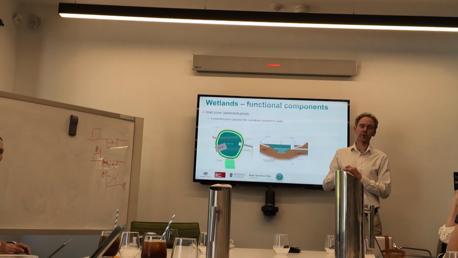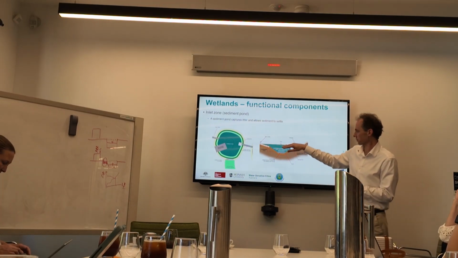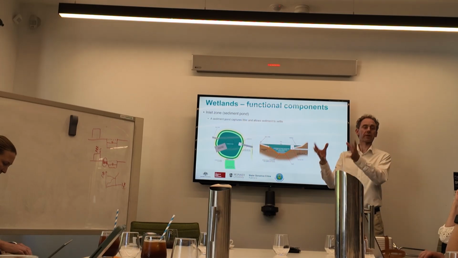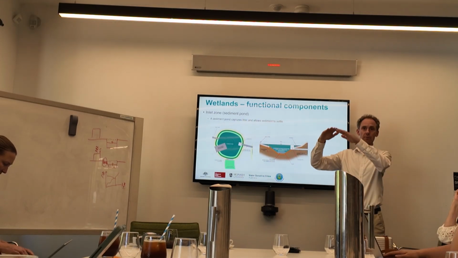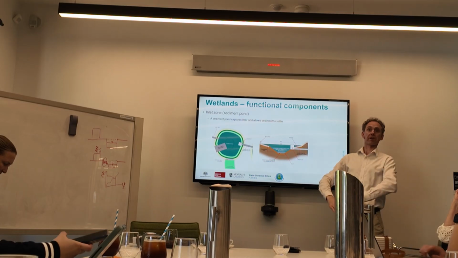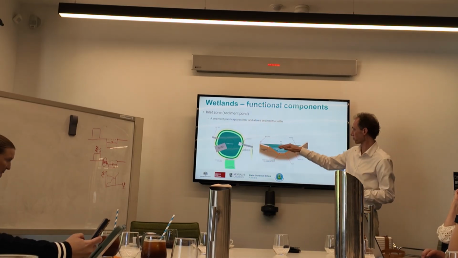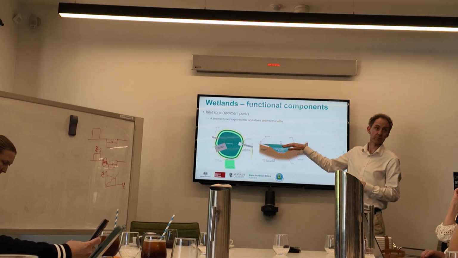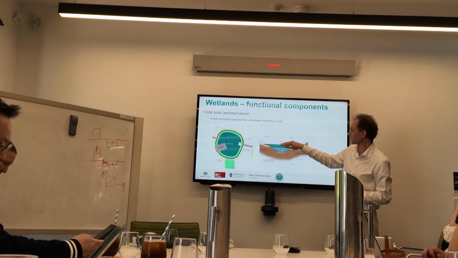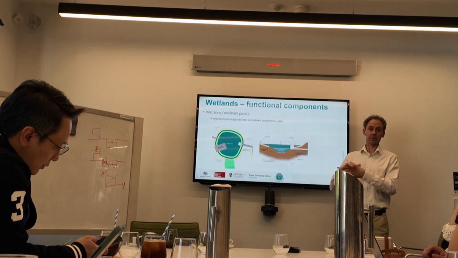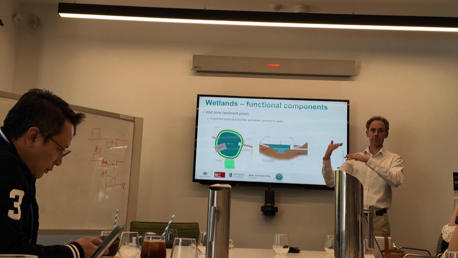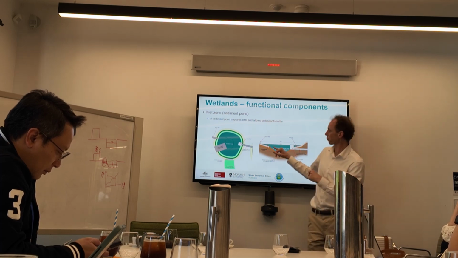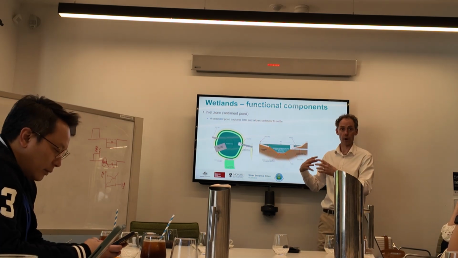So I'll try and put that in plain English. Essentially, the normal water level is the water level that the wetland will be at if you go and look at it on any normal day. That's what it will drain down to, and it won't drain down below that point. So that's the level that the outlet will let the system drain down to. The top of extended detention depth is the level that it will fill up to while there's a storm event happening, the maximum level that it will get to before it goes into bypass or overflow.